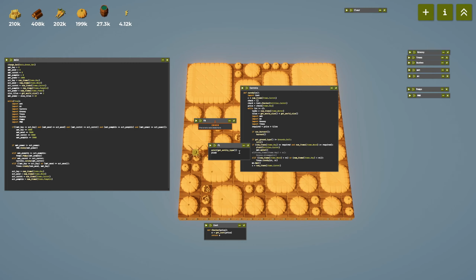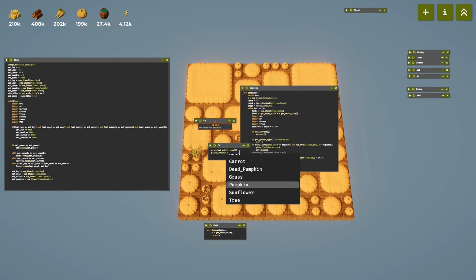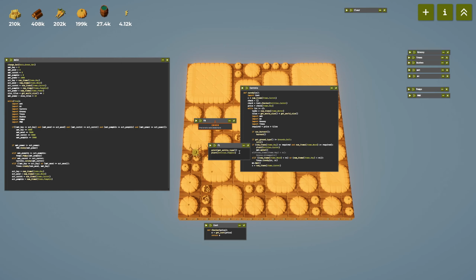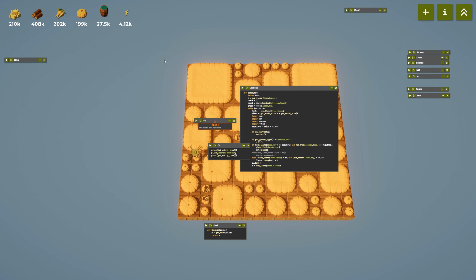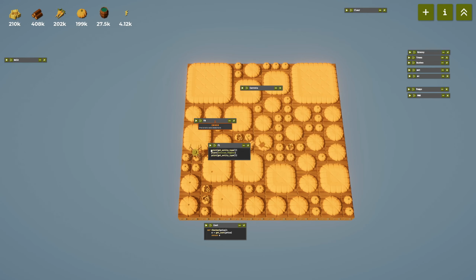Okay, so if I plant an entity.pumpkin, then run this same command while it's growing, I'm trying to see, does it tell you it's dead while it's growing? I kind of just want to know that.